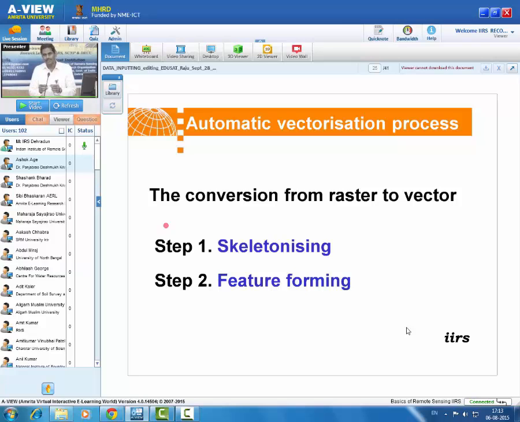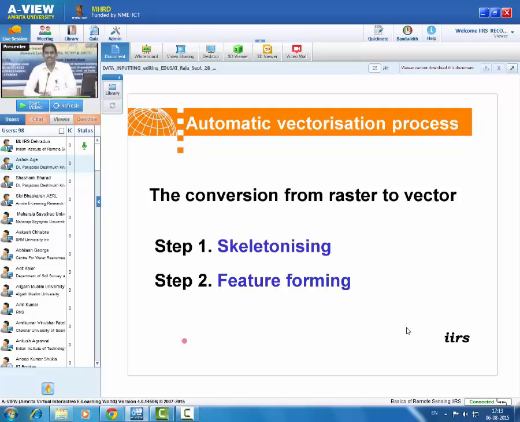Suppose there is a thick line, and if you put it into the computer, it can be represented in many pixels. The cross-section may be 10 pixels, 5 pixels, 3 pixels, etc. So to vectorize, you have to skeletonize, reduce the thickness as much as possible, and come to the center line. So drawing a center line is also called skeletonization.